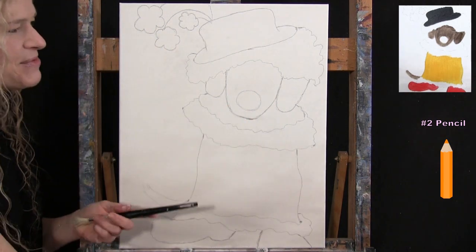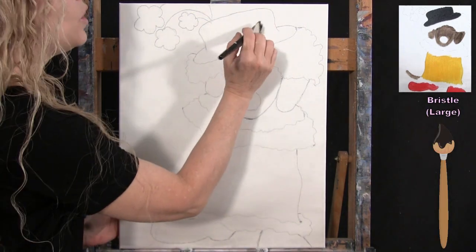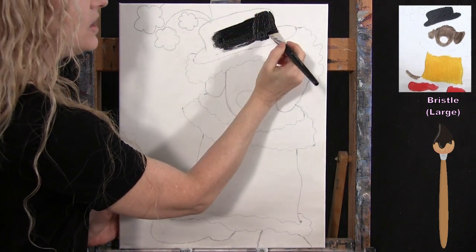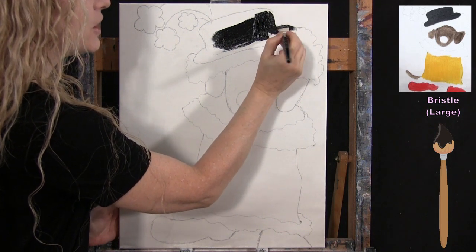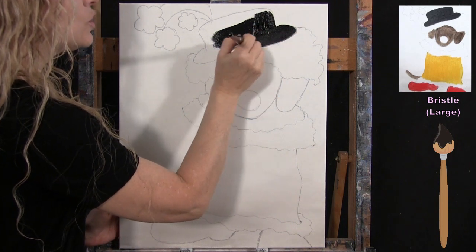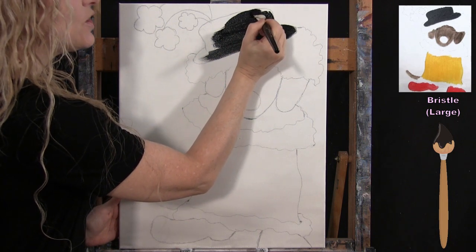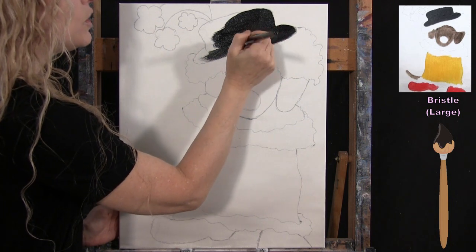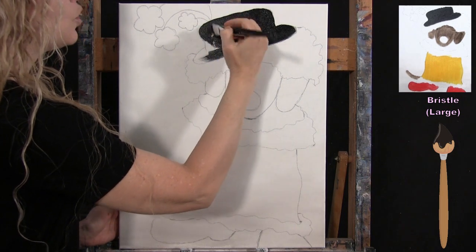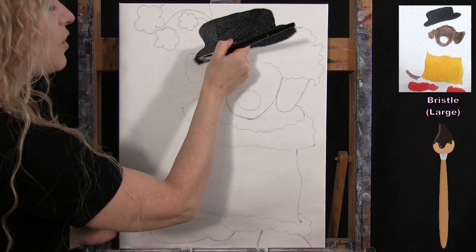So now that I've got that, I'm going to take my large brush and I'm gonna put black paint on it. I'm gonna start with the base coat for my hat. You could certainly create any color for any of these objects that you want. You could even use a different paintbrush. I like to use minimal tools, and sometimes I use larger brushes than some people are comfortable with. So as you're going through your process, if you're finding that you want to use a smaller brush or a different color, it's your painting. You get to customize this to whatever works for you.